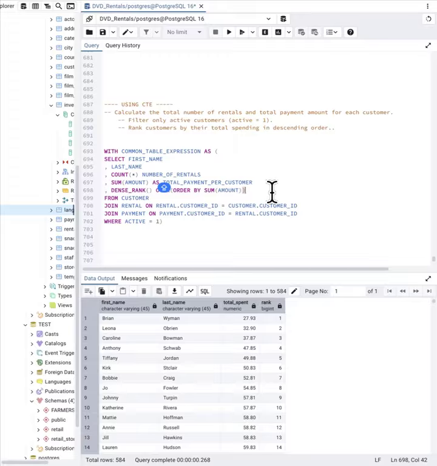And let's say that we want to partition by first name, comma, last name. Now let's see where that gets us. Group by 1 and 2.